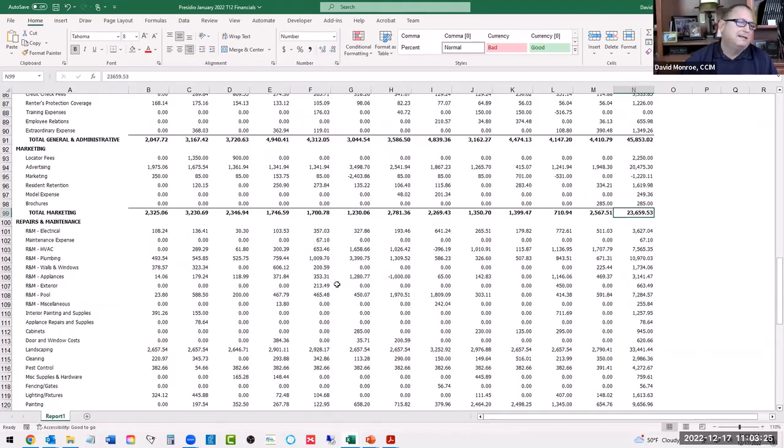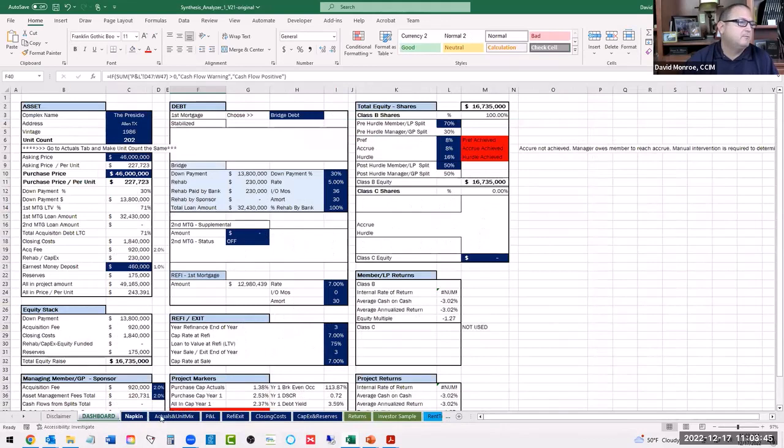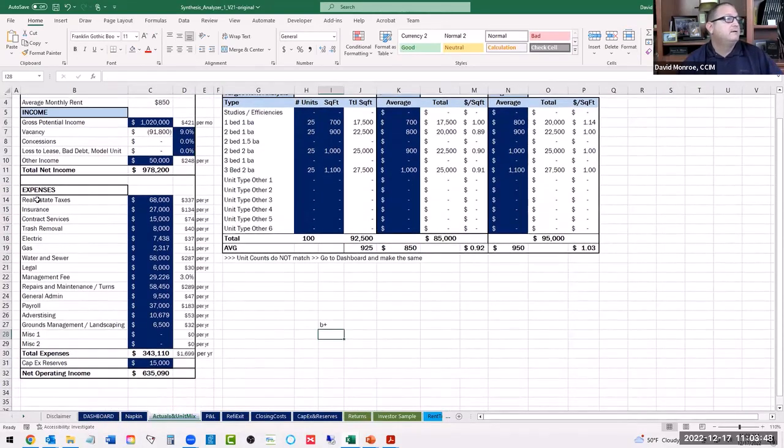within the model. And again, for me, when I'm doing the underwriting, it doesn't really matter. Towards the end, I might clean it up a little bit, especially if we're looking like we're going to purchase this asset, because the lender is going to want to get it cleaned up at that time. But when you're getting towards an offer, it does not matter. So if we reduce this and we go back here and we go to actuals, you can see that we have all the actuals here, and that there's even a couple of spaces here for you to add if it wasn't included on the T12. So if you've got something in there that isn't included here, you can put it here.